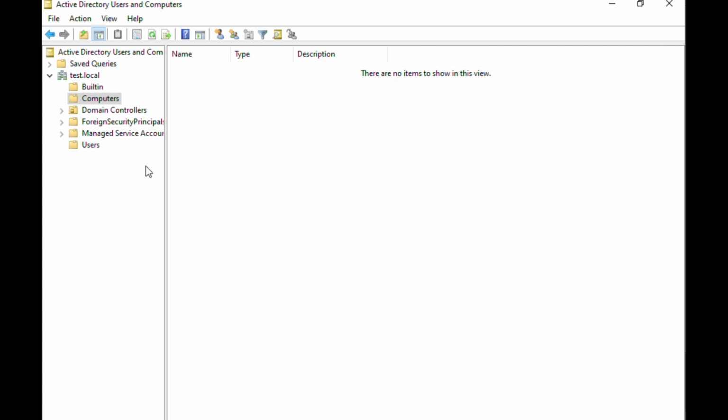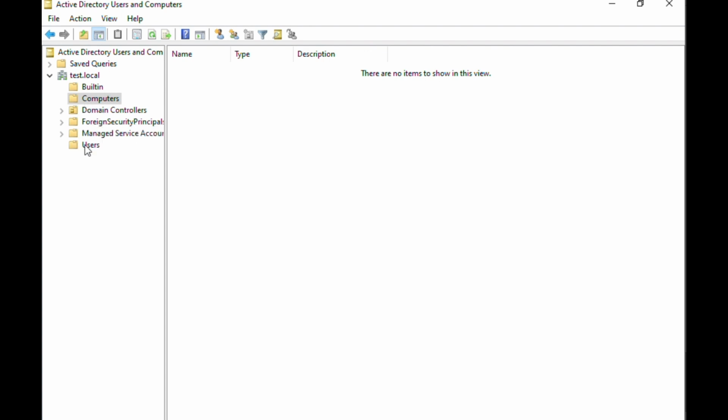You can equally use it to assign group policies to a certain group of objects. For example, in these default containers in Active Directory, GPOs (group policies) cannot be applied to containers. That's why we need organizational units, because we use organizational units to apply group policies on them.